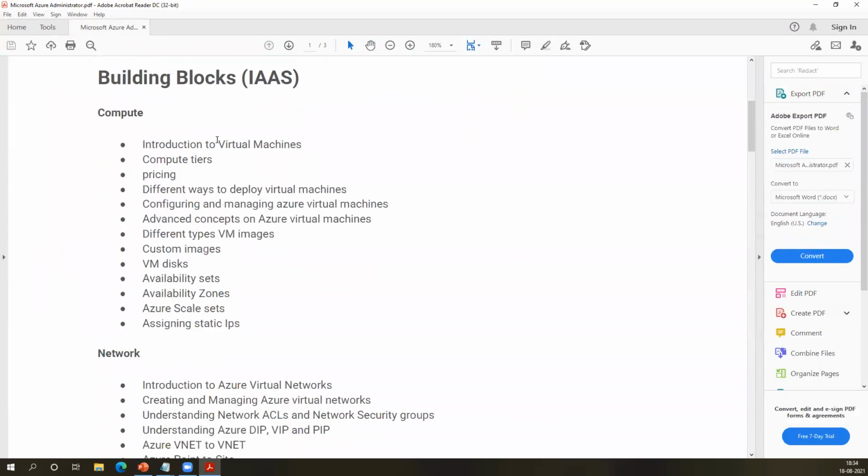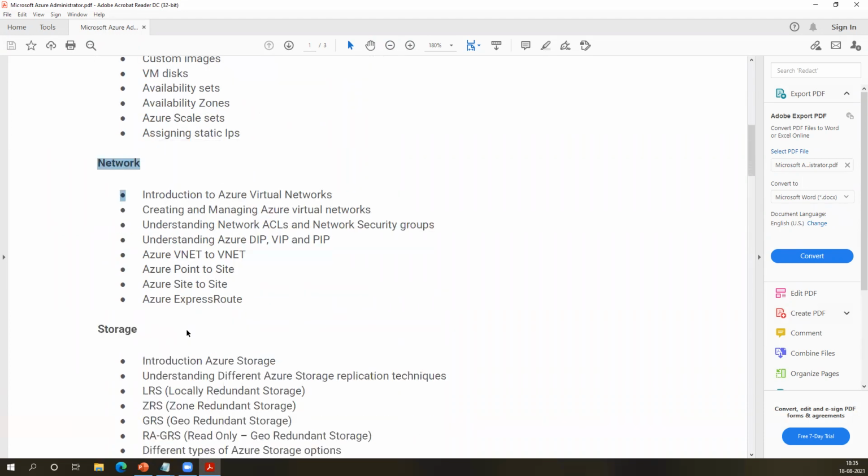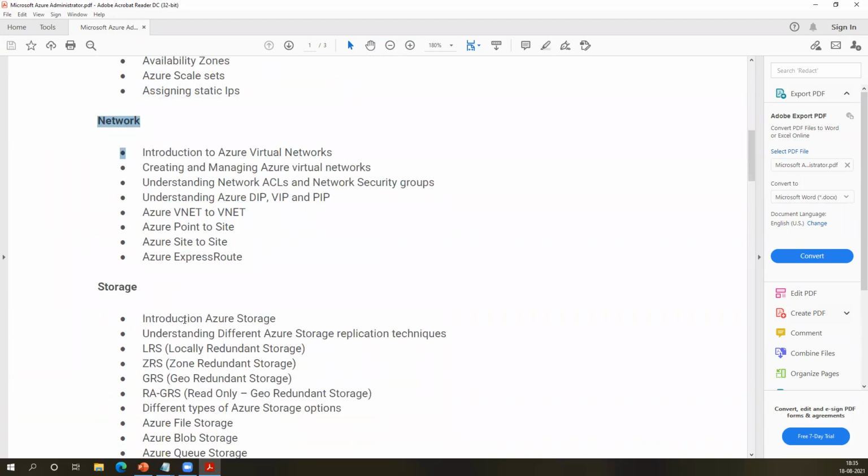So this is the infrastructure as a service section, which starts as a building block, where the compute section is about virtual machines. Network is about multiple network parts and how you connect between them, not at the internal network level but at the application layer level. We just do the configurations here, like I need this network range, and I need multiple NIC cards like that. The background configuration will be done by them.